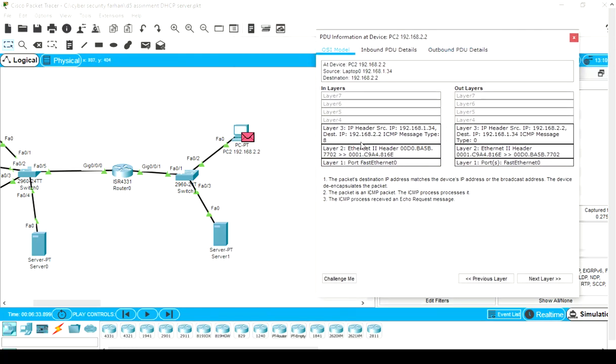So this packet is generated by the router. He will just change the MAC addresses and transfer this packet to the switch, and from the switch this packet will reach the destination device.